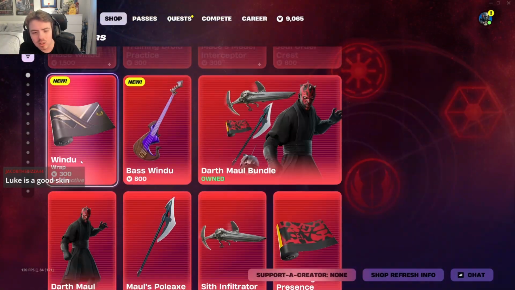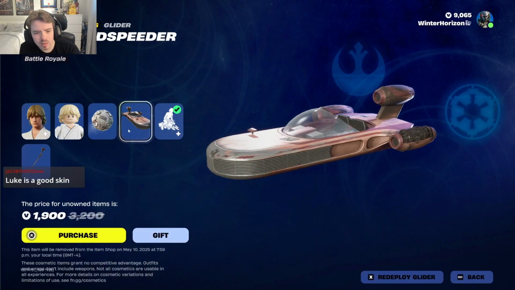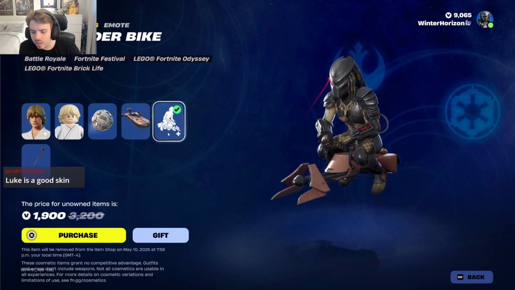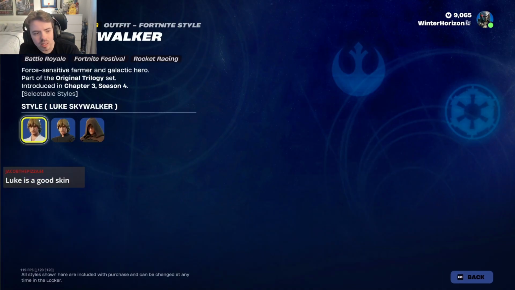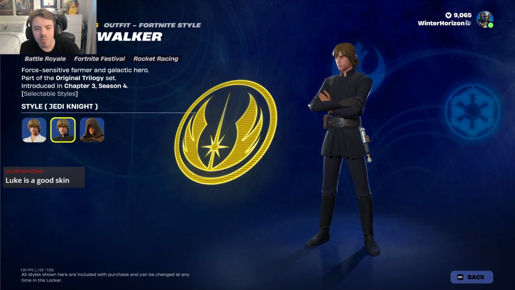But it is a tricky thing, because the good thing about Luke is he comes with a glider. He's also 400 V-Bucks more expensive because of this, but I already own this. He's got a nice back bling. He's got a pickaxe, nothing crazy there. And then he's got this. But it would be really cool to have the Rey back bling with either Luke or Mace Windu.